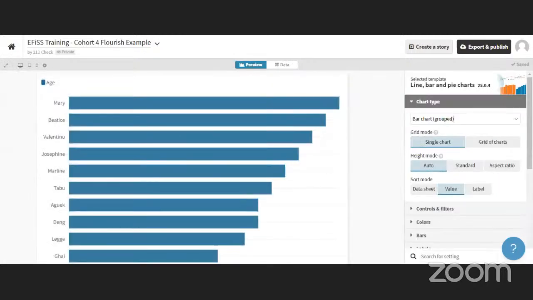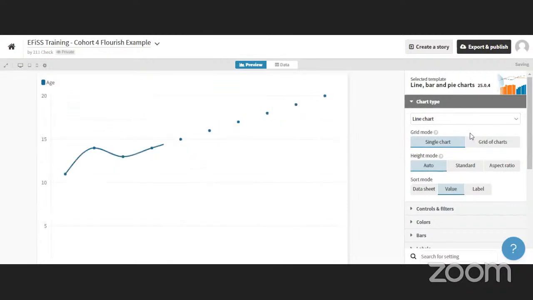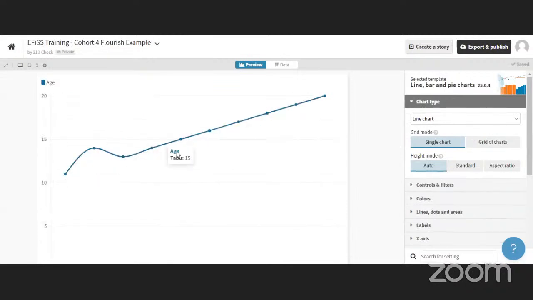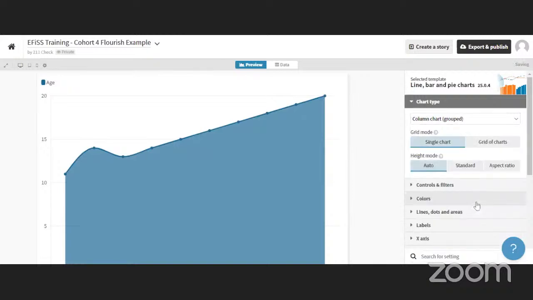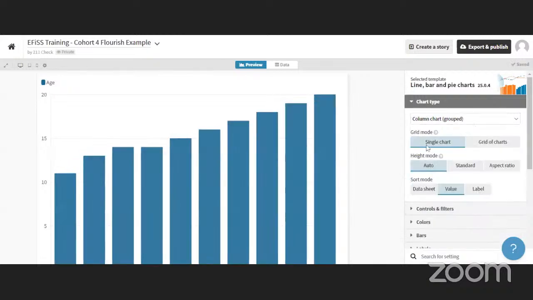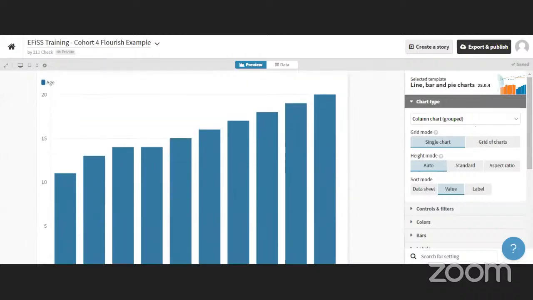Now, if I want to change the chart type, I can change. Let's say I want to change it to a line chart. You see, it has changed now to a line chart, telling us how these ages have been. You can still change actually, and if I want an area chart. But of course, if I still want a column chart, I can come back to my column chart. You see, so you can actually play around with this data until you actually get the very best out of it.